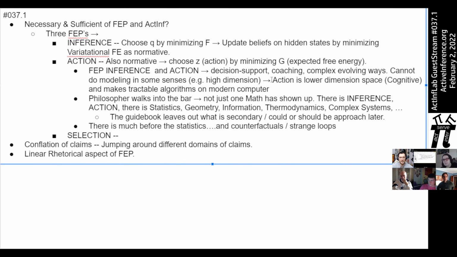So Stephen made the point about how action is a lower dimensional space, and that's like making an algorithm tractable, like conditioning inference on action, which is something that's very different structurally than a lot of other control theory, where the target of inference is a policy selection. Here, the affordances play a little bit of an upstream role, and they make the downstream calculation conditioned on action. So that speaks to a different embeddedness of action in active inference.